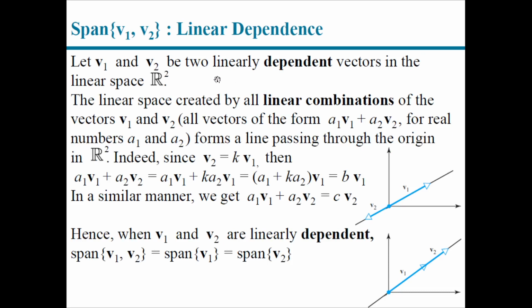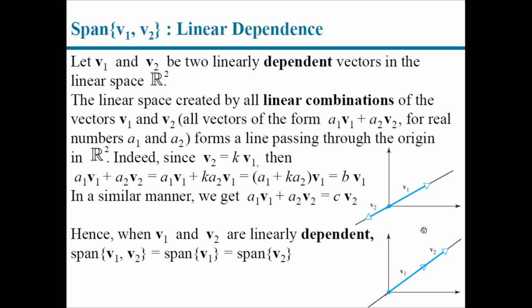What happens if we have two vectors but they are linearly dependent? Here, an example in R2, we have vectors v1 and v2 and they are collinear. Basically, v2 is like negative 1/2 times v1, for example. So they are linearly dependent and they are on the same line. Here we have v1 and v2 is some number greater than 1 times v1.